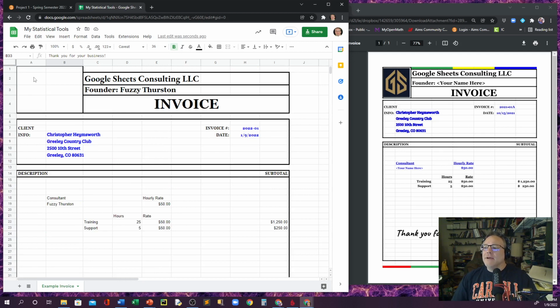Let's make it so that we have our logo sitting up here. Let me first of all make sure that I know where this logo is sitting. Here it is, Google Sheets Consulting logo.